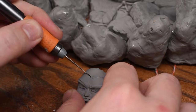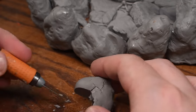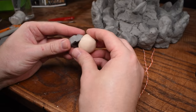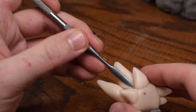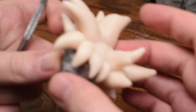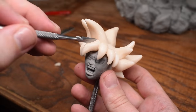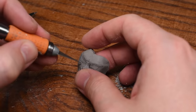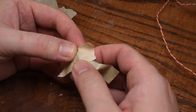Now that the face is cooled down, I can cut off the top at the hairline and start to hollow it out. Then I cut out the eyes, placed some tape over them, and filled them with some epoxy. Then I can glue in all the LEDs in the hair and behind the eyes and wire them all up.